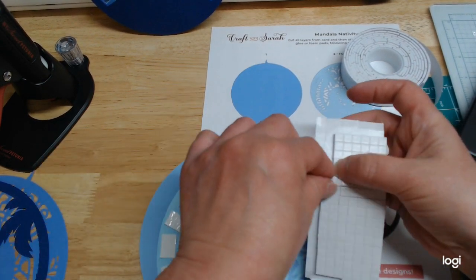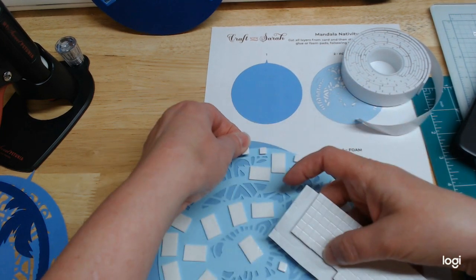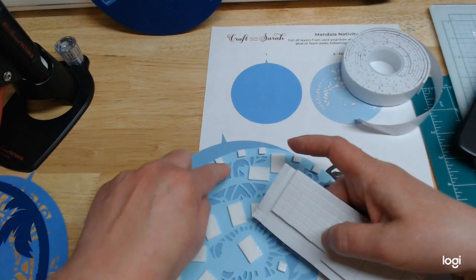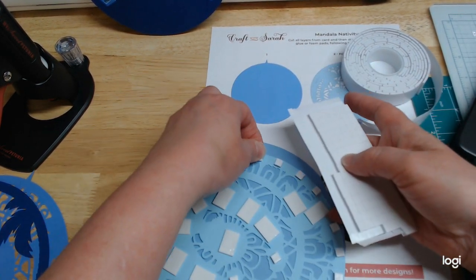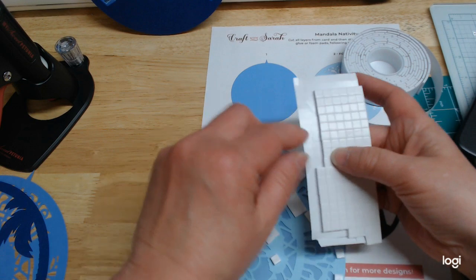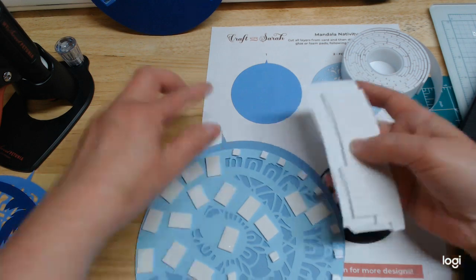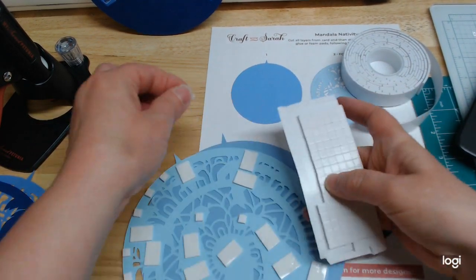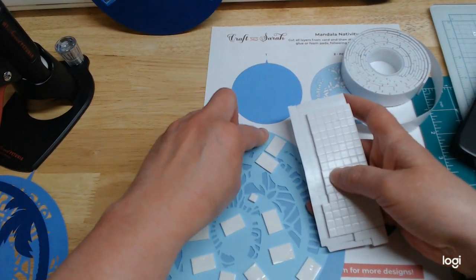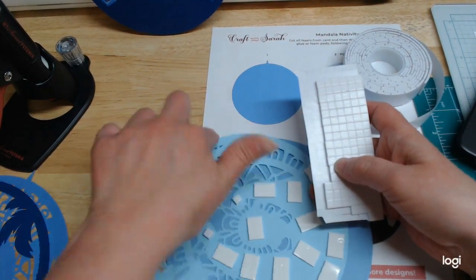So we're going to turn this, and we're going to put these on here. You can also find strips of foam. But with it being round, it's easier to put the little squares on. So we're just going to go around here and just make sure you can't see it from the outside or the inside through a little hole. So I'm going to put this on here. Turn it this way. This is always the fun part, to watch it come to life when you start putting it together. It's amazing how they look.